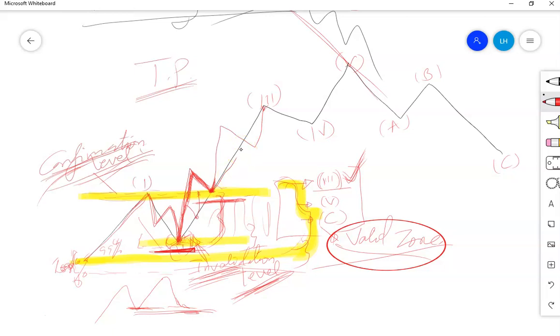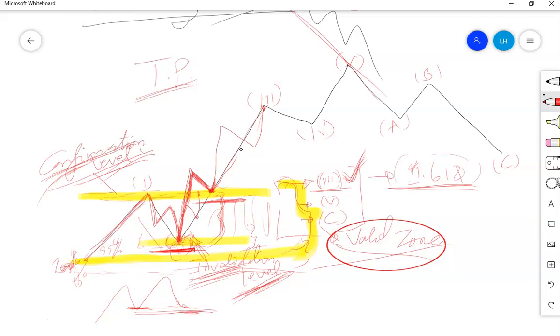Now, if you are trading the third wave, usually your take profit can be projected by having a 1.618 wave relationship. This is the relationship between the first wave and the third wave. In most cases, the distance traveled by the third wave is 1.6 times the distance traveled by the first wave, and this is by the use of the Fibonacci tool.